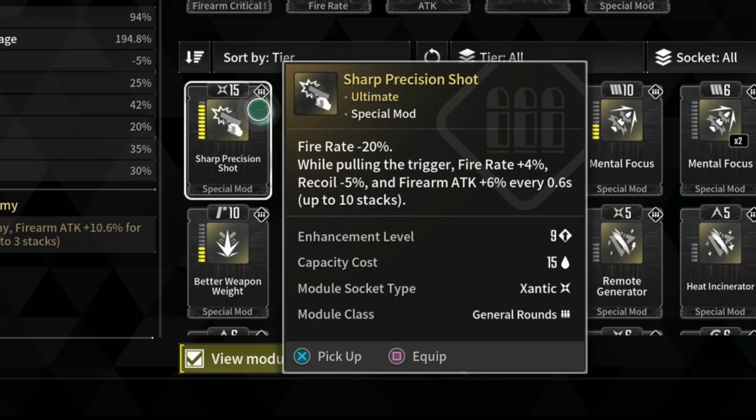So in order to achieve the proper damage output for when defeating a boss, you do need this sharp precision shot mod on. It says fire rate goes down by 20%, but when you pull the trigger, you get a +4 boost of ATK for every 6 seconds, and it stacks up to 10 times. Now, the reason why this is better than some of the other mods is because it actually doesn't have a cooldown, and so you can continue that damage on throughout the entire fight.